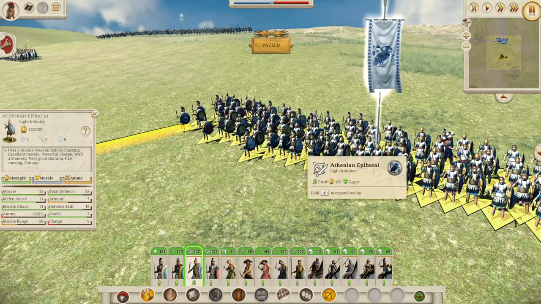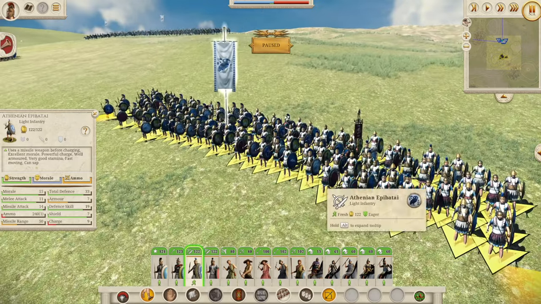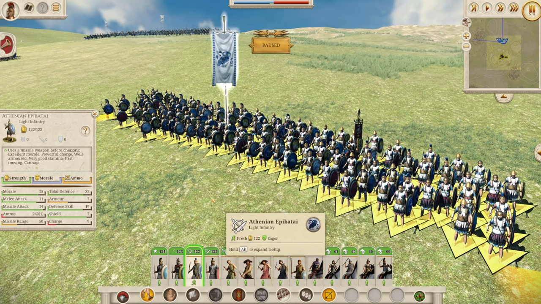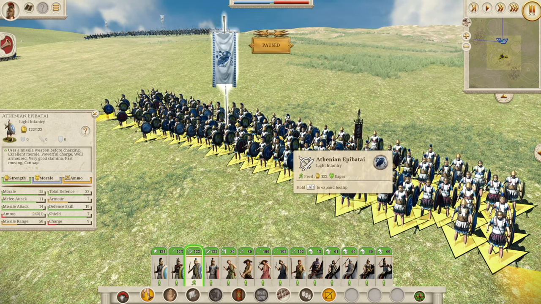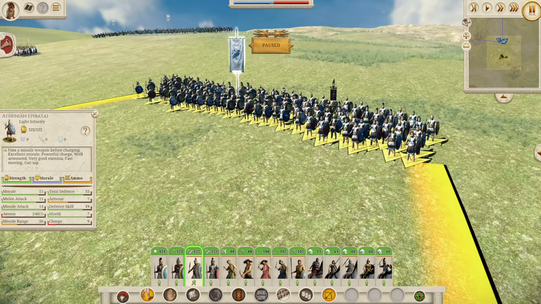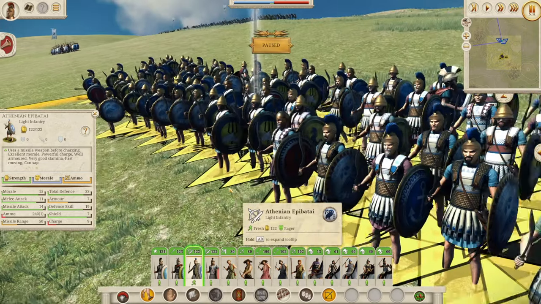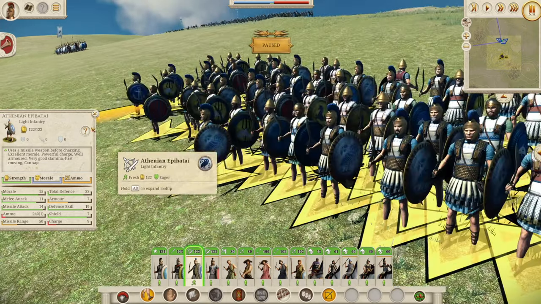They're going to be able to chase down archers, that sort of thing. You want to get them round the flanks, deal the damage into the back of the enemy with their javies, and then charge in for that morale shock. And these guys are going to be very, very useful doing that indeed. What a fantastic unit. Really, really good.